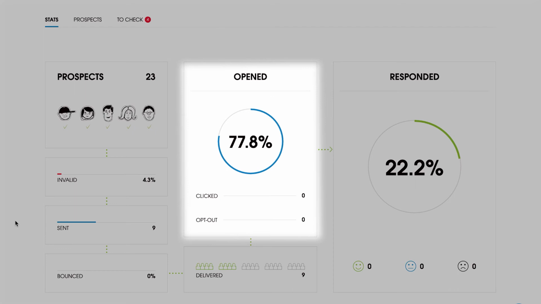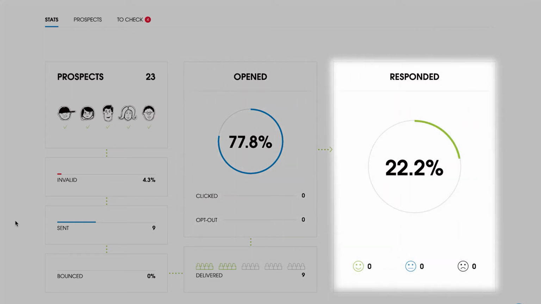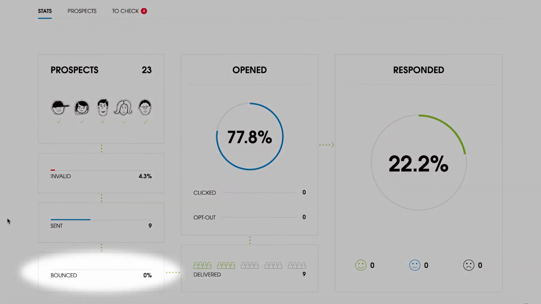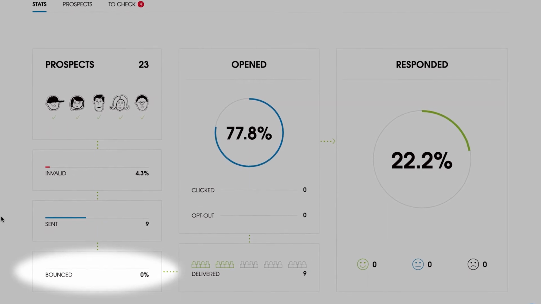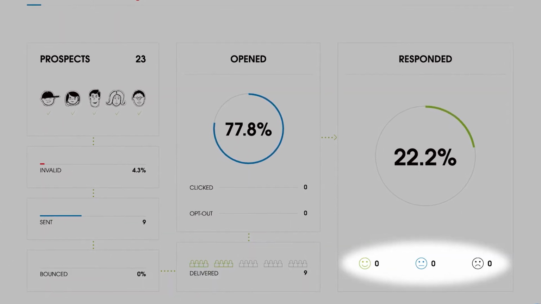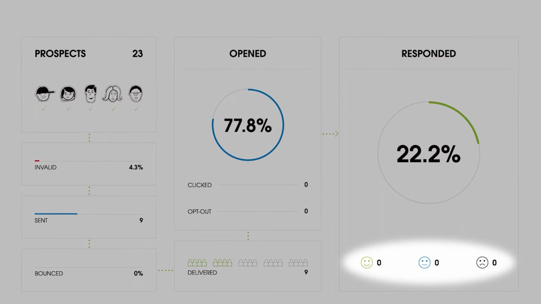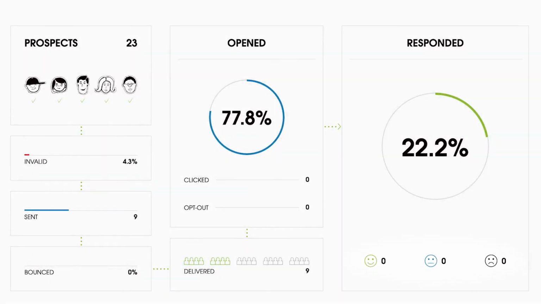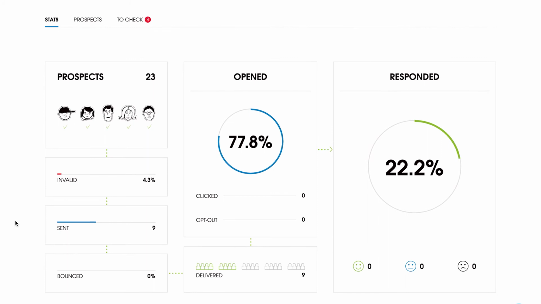The middle section shows you how many opening emails were delivered, prospects that have opted out, and the click ratio if it was enabled. Probably the most important stats you'd like to see are your opened emails and the response rate. By looking at the opened and bounced stats, you can tell if your emails hit your prospects' inboxes. On the bottom right corner, you'll find three smileys which represent the interest level. Below the infographic with general stats, you'll find more information.